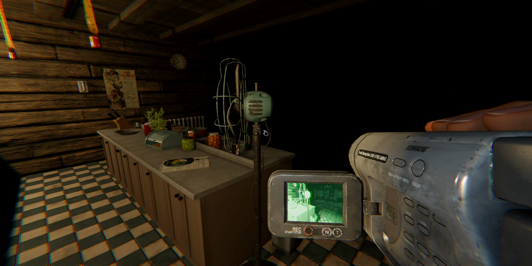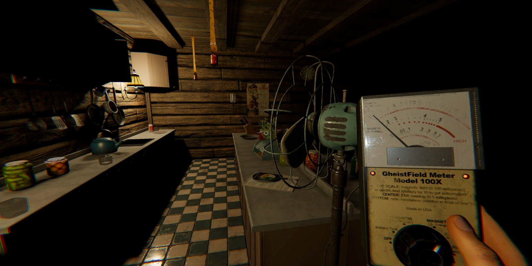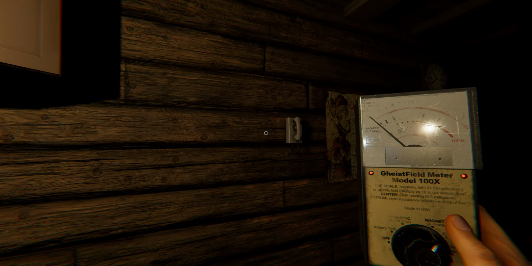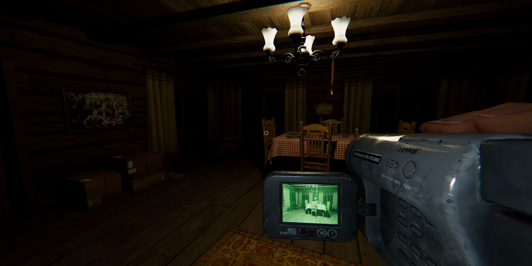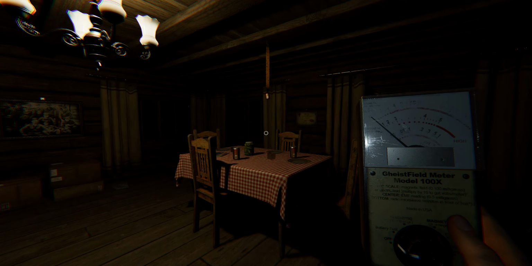Not seeing any ghost orbs anywhere. Looking pretty good. What do we got, mate? Where's this ghost at? Hey, where's your ghost at, bro? Where's the ghost at? Is there another light switch? Yeah, there is. Okay, so let's flick this one. And we'll turn this one off. Interesting. Very interesting. It's a creepy looking house, man. Isn't it?